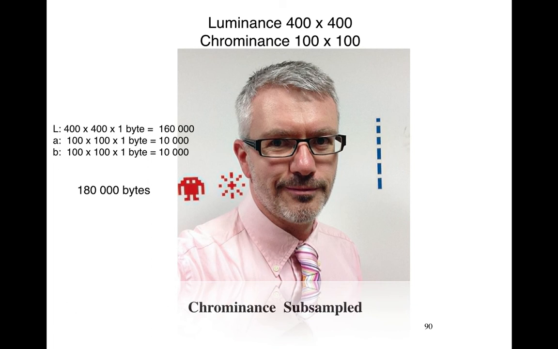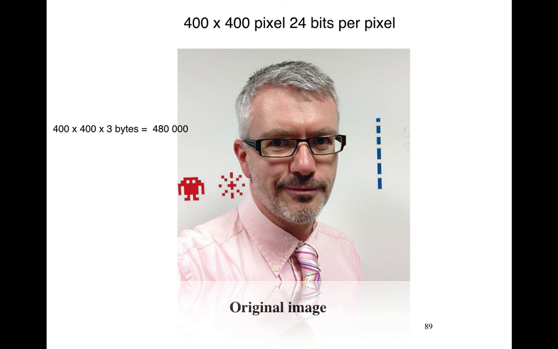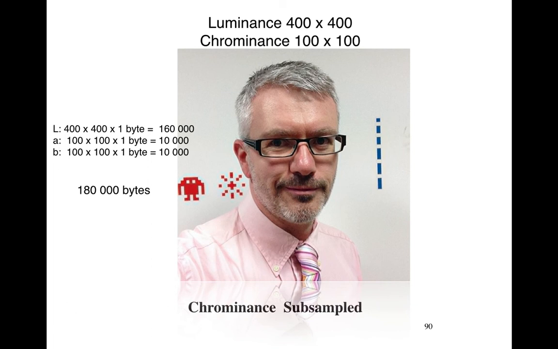So basically, the image is 400 pixels by 400 pixels. Here what you're seeing is the luminance at 400 pixels by 400 pixels, but the chrominance is actually 100 pixels by 100 pixels. So the color information in this has been reduced. I've thrown away 15/16 of the color information. The color information in this image takes up only 1/16 of what it did before. So that's a lot. I was being very dramatic, pushing the boat out, throwing a lot of it away.